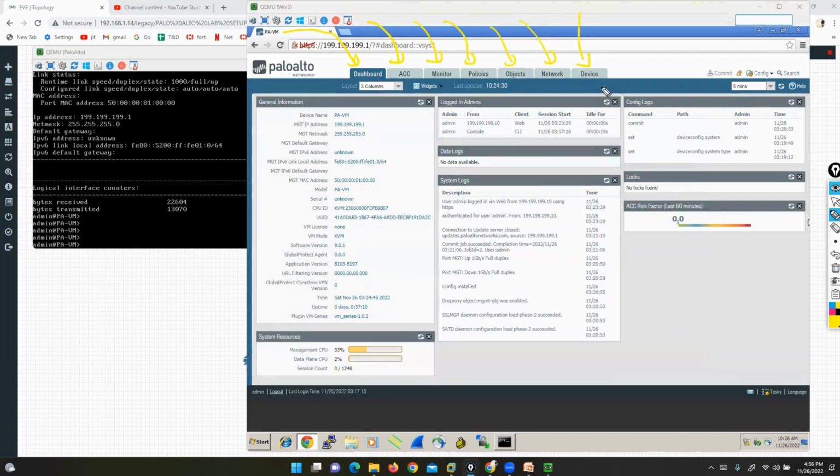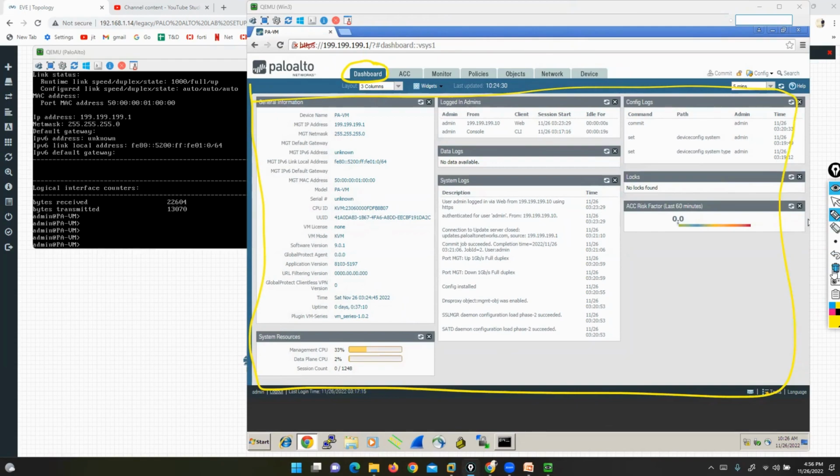Multiple options are there. Let's start our discussion with the dashboard, for example. You can use the dashboard for monitoring. This is your complete dashboard.